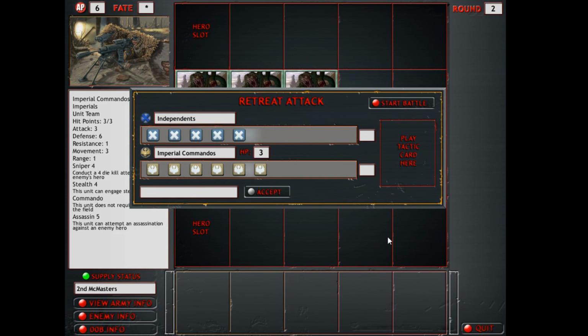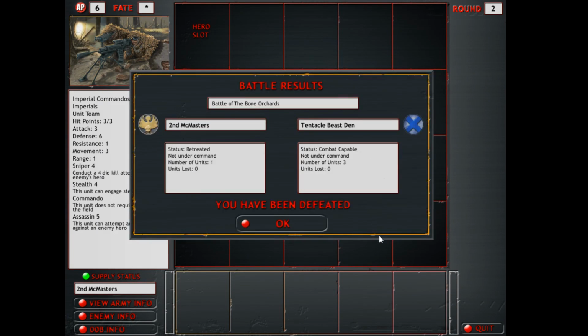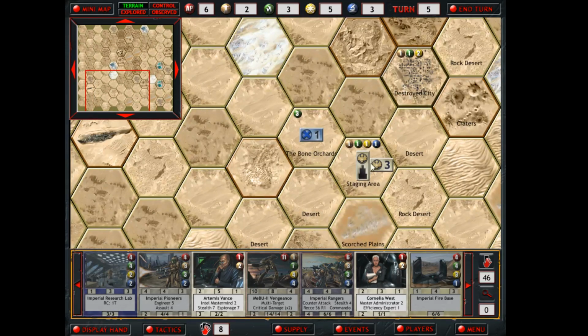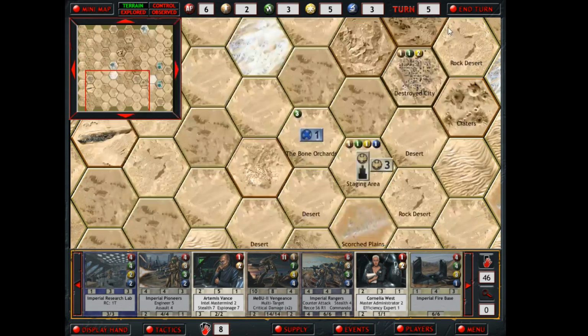And we've still got 6 defensive dice. These guys are commandos. They know what they're doing. Haha, suck it, Neurobeast. You suck at rolling. There you go. We stumbled into a bunch of tentacle beasts and then left. Where did we just retreat back into here? Yeah, we just retreated back into our base.